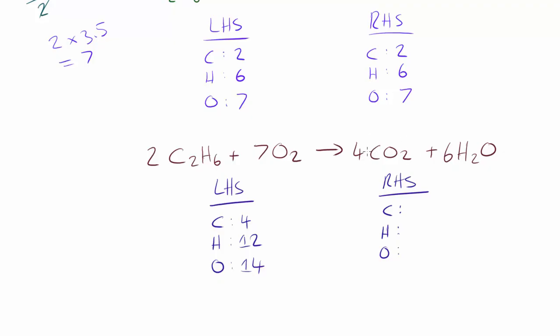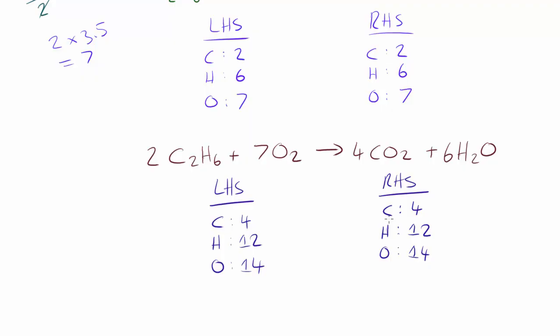So anyway, in the case of carbon, we've got 4 times the carbon, right, as you can see. So that's going to be 4. You've got 4 times O2, which is going to give us 8. But we've got 6 times O2 here, right? So we're going to have to do 8 plus 6, which is going to give us 14, isn't it? So for oxygen, we've got 14. And for hydrogen, we've got hydrogen occurring in the H2O. So 6 times 2 is going to give us 12.